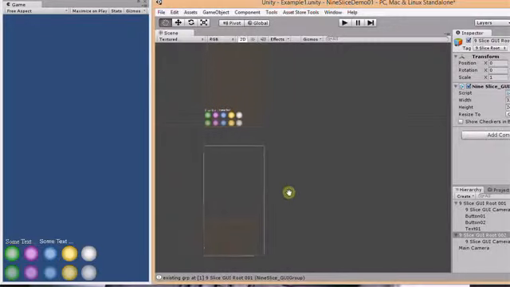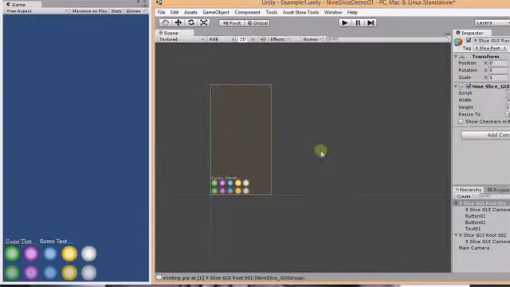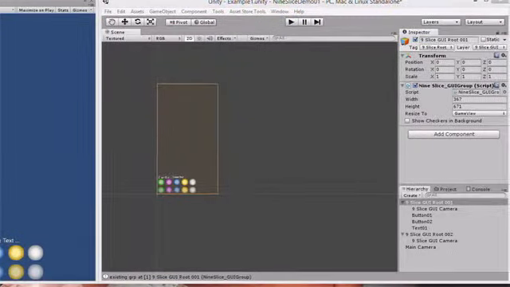All right. It also changes the size of the root, and of course if you have it so that it resizes to the game view, it's automatically going to do that.